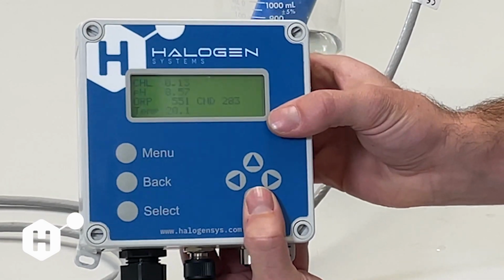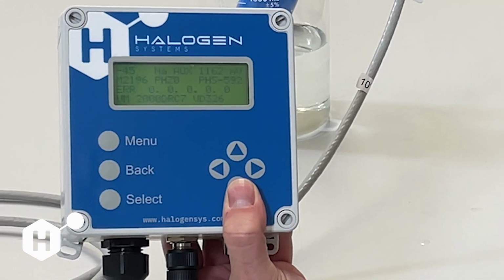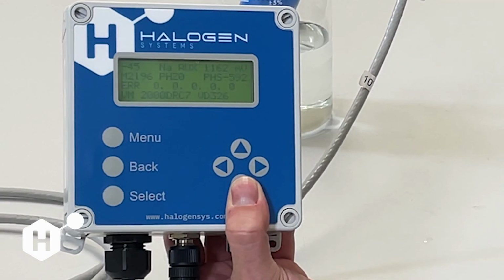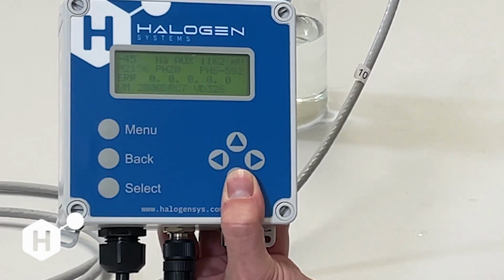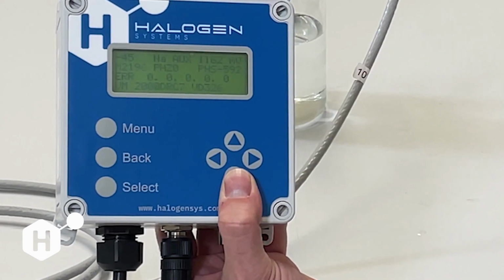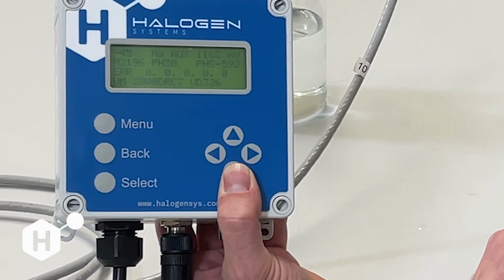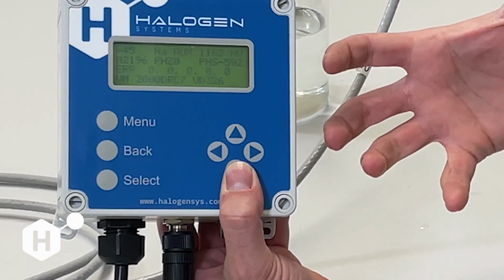If you press the down arrow once, we're going to get some additional information here. And today I'm going to walk you through what this information is and what it means and how you can use it for diagnostics. This top value here, the -45, that's our raw signal in nanoamps. That is basically how we measure chlorine and calculate our chlorine value. This is a really good indicator of whether or not we are seeing chlorine.